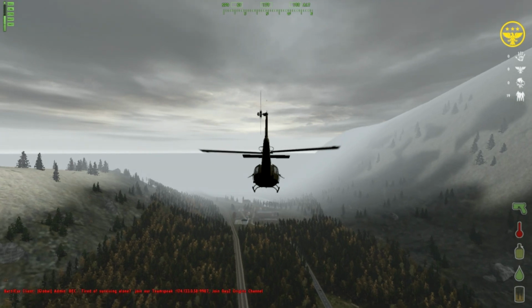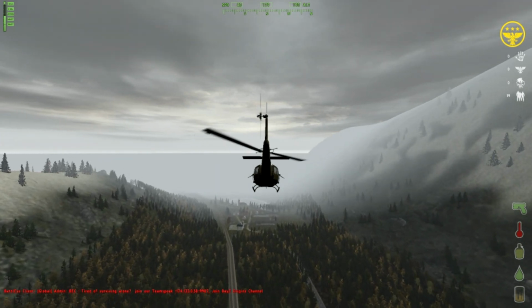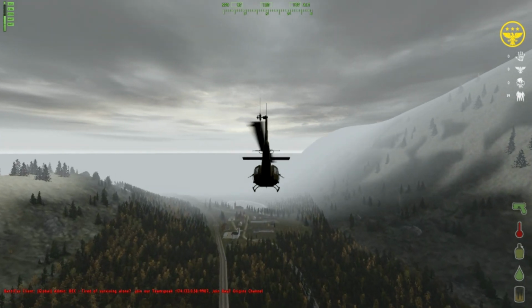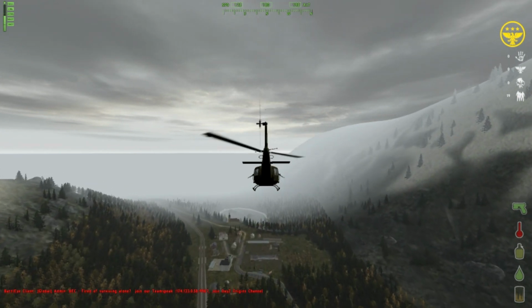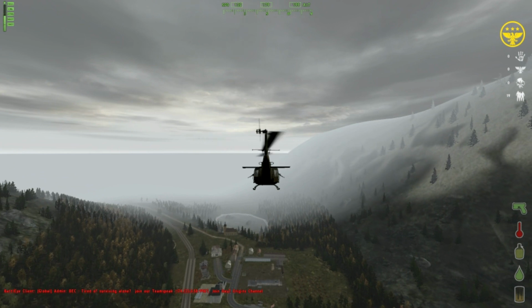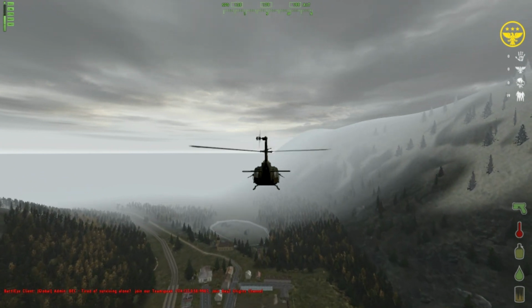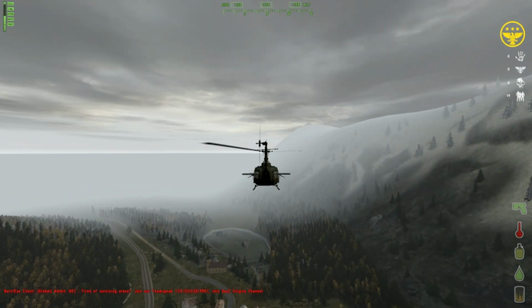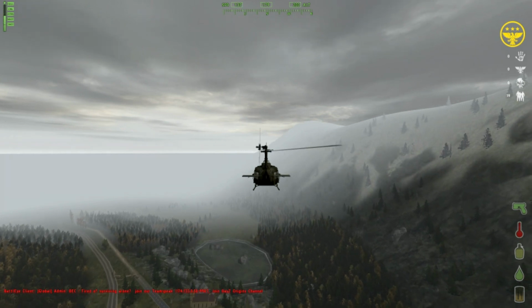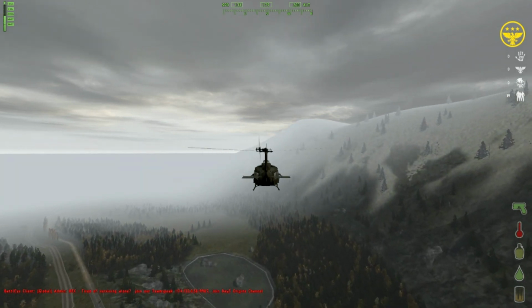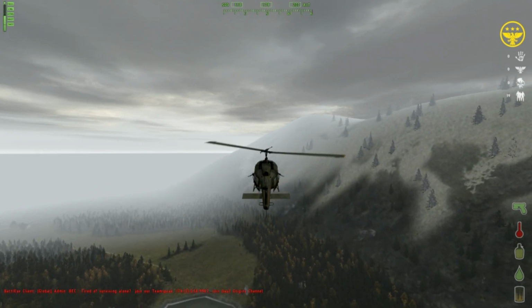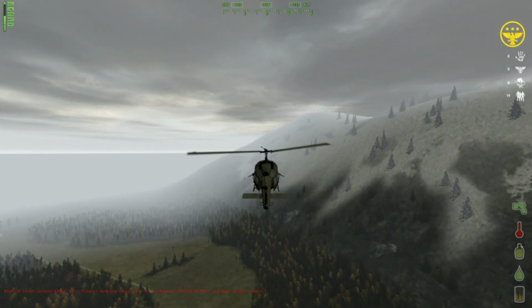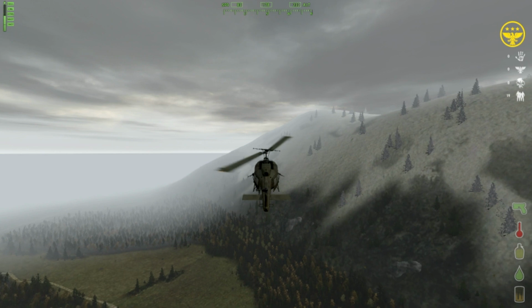You see the helicopter will start to fly forwards. No need to keep your increased thrust key held down, it will hold the same altitude. Just beware, the more you push your mouse forward, the faster you'll pick up speed, but you'll also lose altitude. So keep an eye on your altimeter up the top. Make sure you're not getting too much loss of altitude.